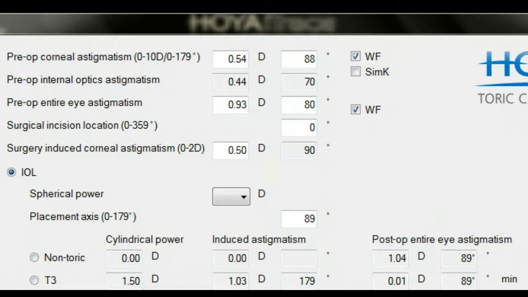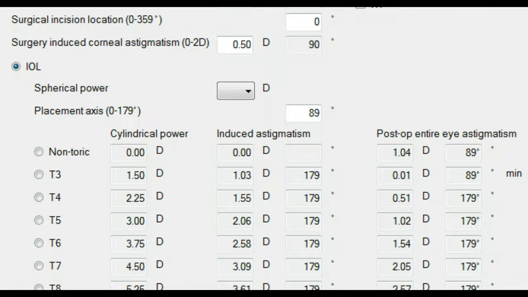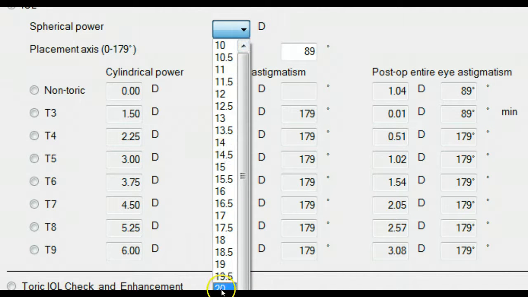The patient has about a half a diopter of slightly irregular astigmatism as measured by the iTrace's Zernike wavefront fit analysis of the cornea. Notice that this is a different power and axis than what the keratometer might show as I click on the SIM-K button. Many doctors believe that this wavefront measurement of corneal astigmatism is more accurate than the keratometer, especially when the astigmatism is irregular. Now we'll enter the location of our planned incision and the astigmatism amount that we expect to induce with the incision. We'll select our pre-calculated IOL spherical power.